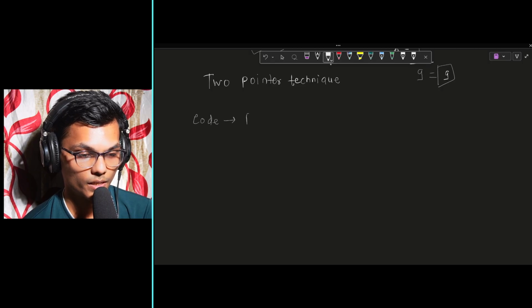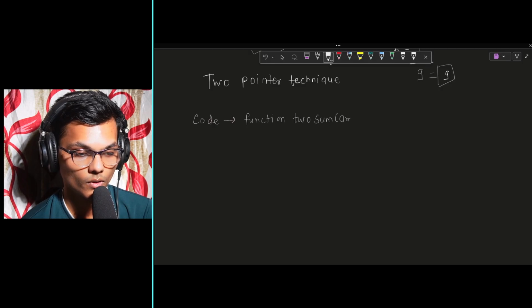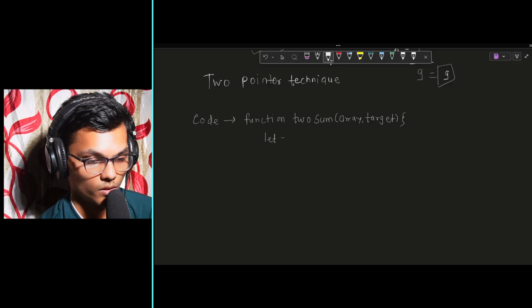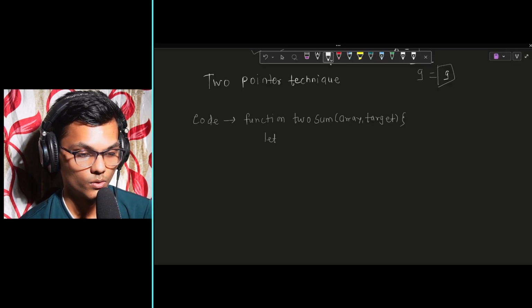Okay, just give me the code. So the code will be like this. The function twoSum, same as before, gets the array and target, and we initialize 2 pointers.